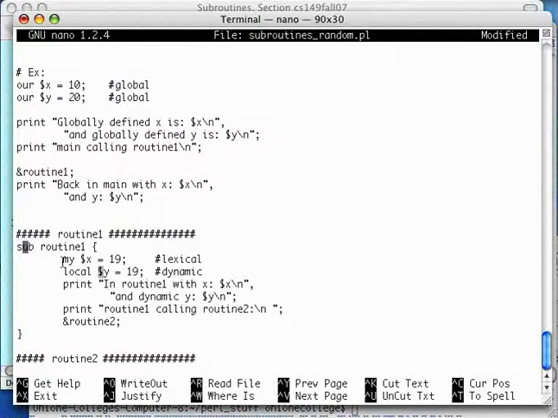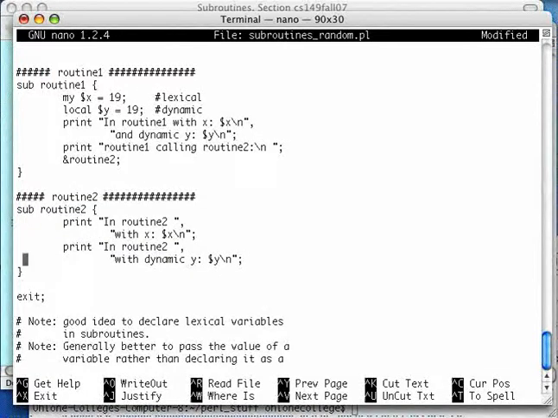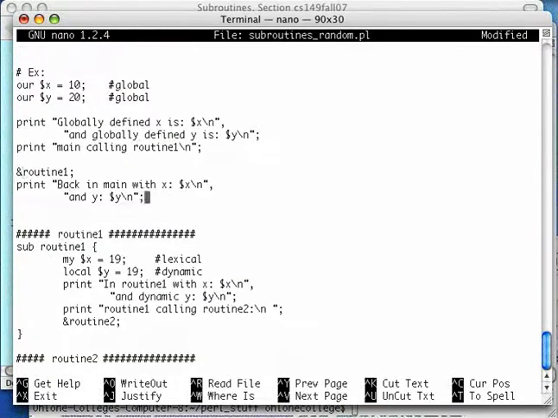We have a my here, we have a local, slightly different flavors of scope, and we change their values in these different subroutines, and you just run this program and see the result. And notice that when you go back into main, you can still use y and x, and you wonder what values they contain after all these different manipulations.